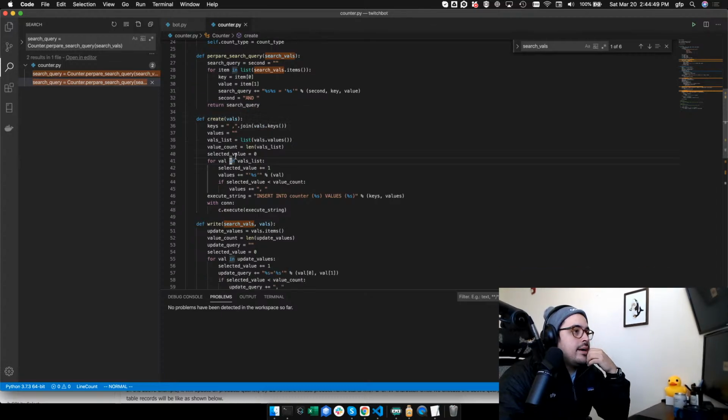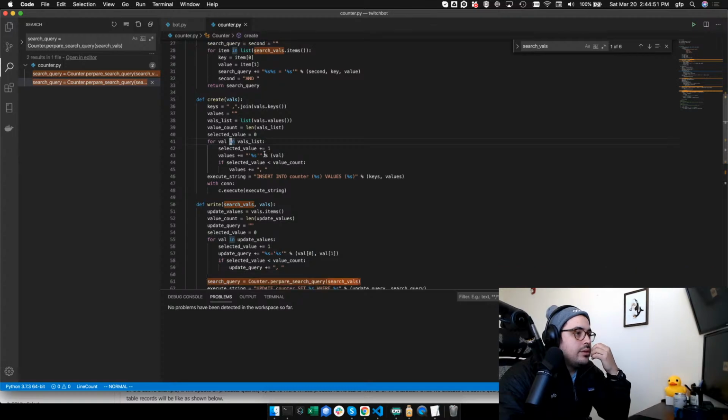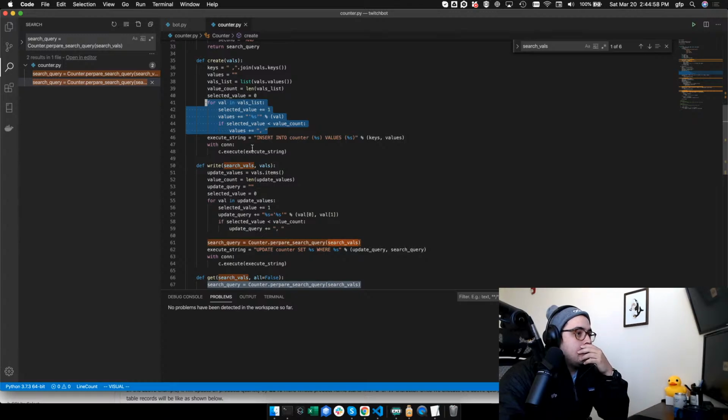We can also do, so for vowels and vowel list, we do this multiple times so we can clean this up a little bit. For vowels and vowel list, vowels list.